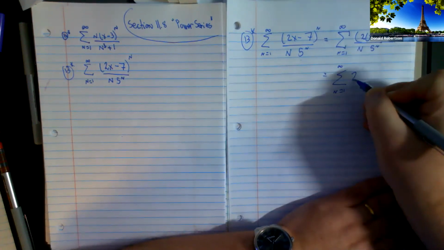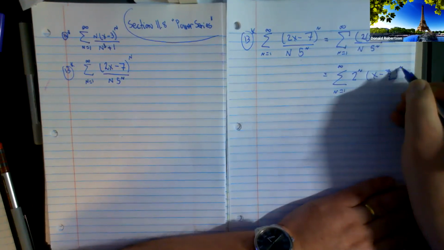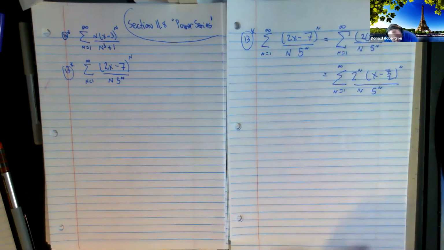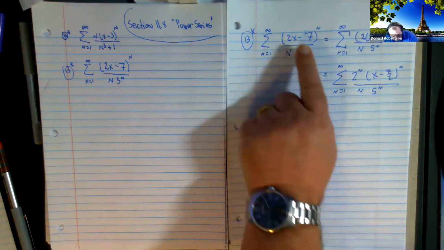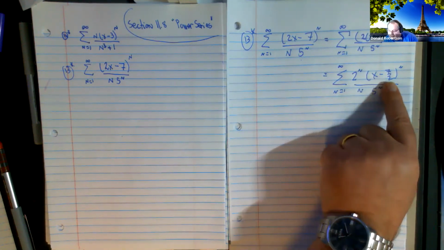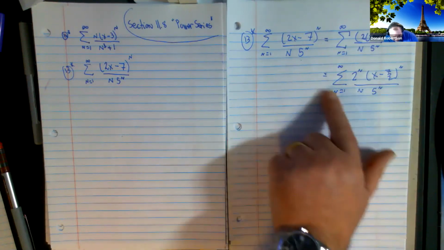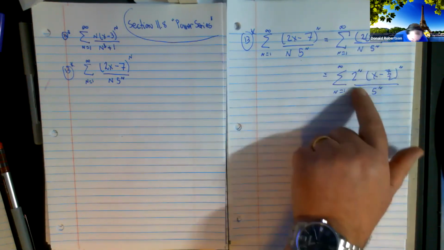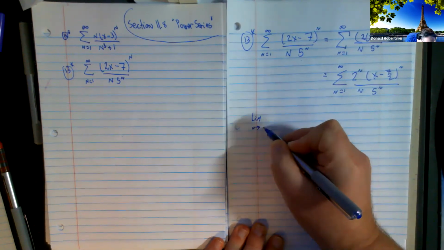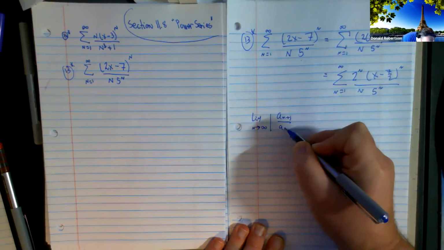And then I'm going to separate them. Like that. So this question is equivalent to this one. Do you recognize this one as a power series centered at 7/2? Right, so I'm only going to do kind of halfway through this one. So let's see what it looks like. It's going to be the limit as n tends to infinity of these 2 guys.